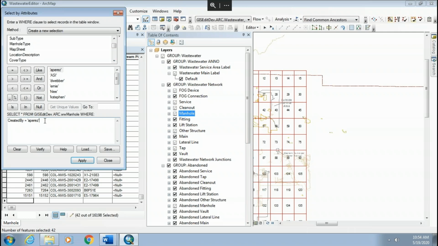Let me see, rim diameter is, let's say, greater than 4. And you have 6,567 manholes with rim diameter greater than 4. So you can do all these queries, right? So that's the first question.